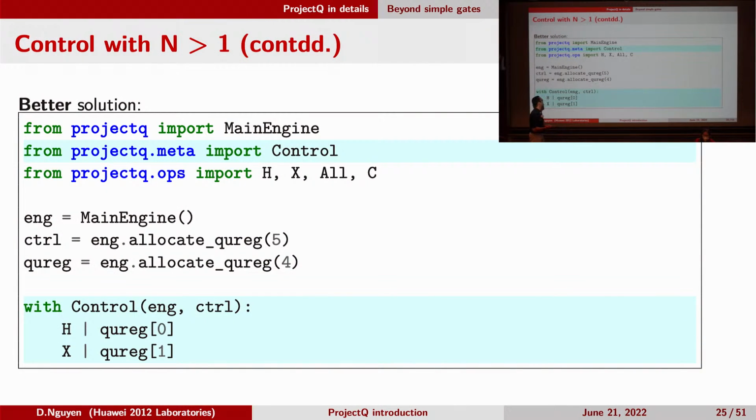Now, the way you typically do it with Project Q is you use the control operation. If you are familiar with Python, you might know that if you want to open a file, you typically should use with open as fd or whatever name, because this construct guarantees you some exception safety and stuff. And here we are actually using it in order to simplify the syntax a little bit with control qubits. So essentially, anything in this block here is going to be controlled on the qubits that you pass in here.